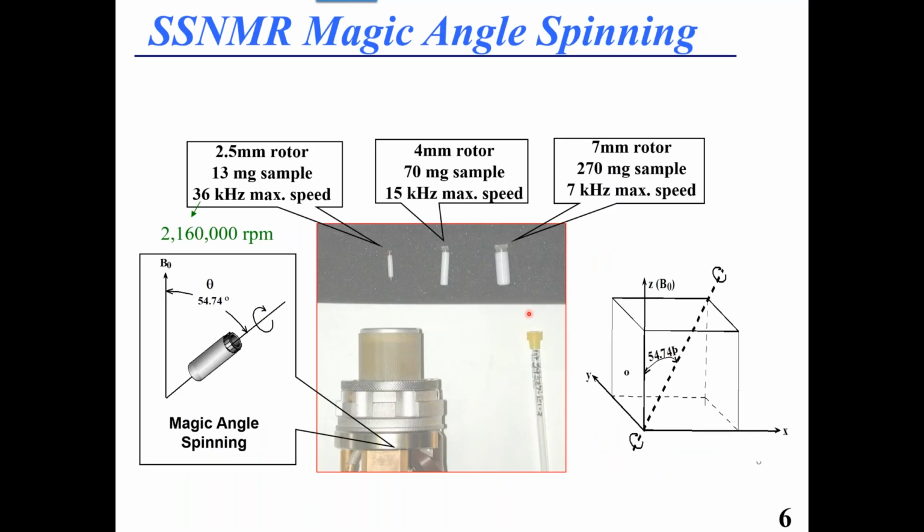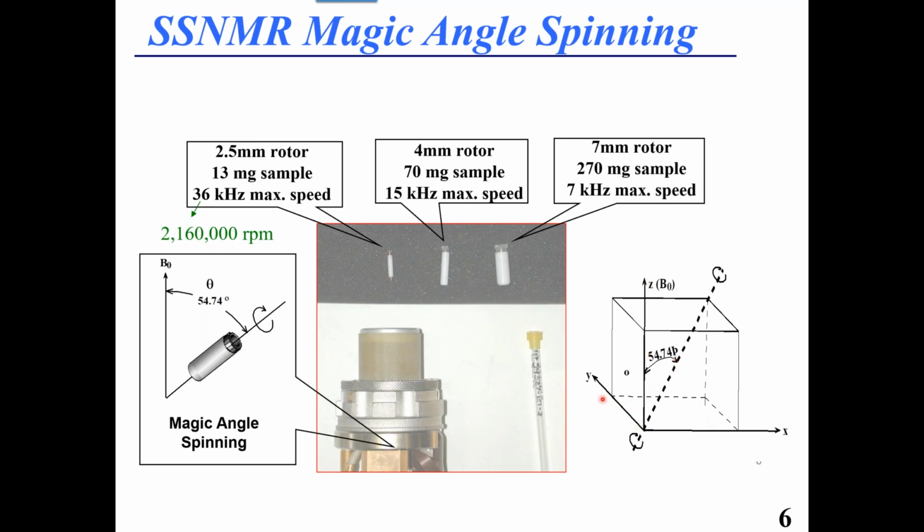All right, a little bit on sample sizes, holders, and so on. You may have heard about magic angle spinning. Well, there is no magic in magic angle spinning. The term itself was not even invented by solid state NMR spectroscopists. It's a mathematical term. If you look at this cartoon, it's the angle between the cube diagonal and any of its sides.